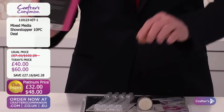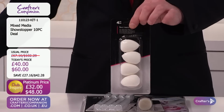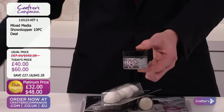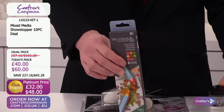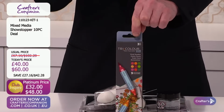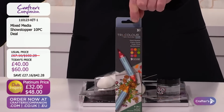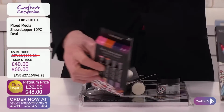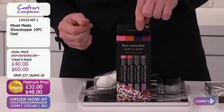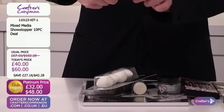You're also going to get your mini blending sponges, so you're going to get the 4 of them as well. You're also then going to get your silver gilding wax. That's a full tub, 30 mils, that's included as well. You're going to get your floral meadow. This is your tricolour aqua pens. 3 pens, however each pen has 3 colours, and then you are going to get 9 colours in total. That's included. You're also going to get your acrylic paint. So this is your dual set. So it's got your pink, your orange, your purple, and of course your violet. So that's included.